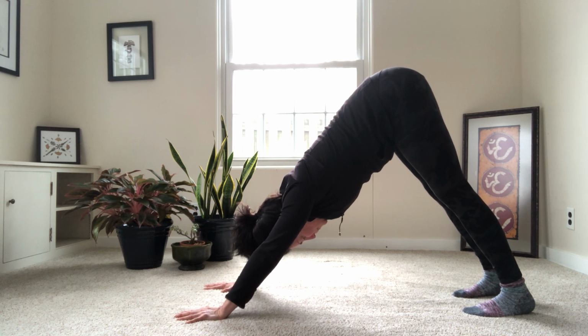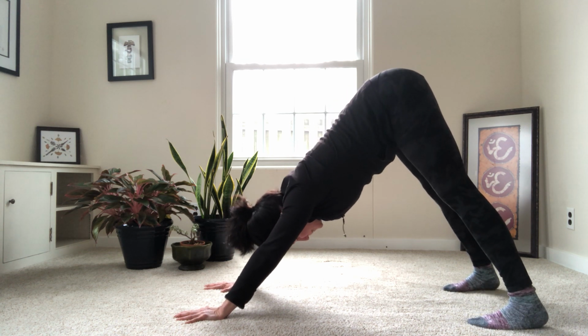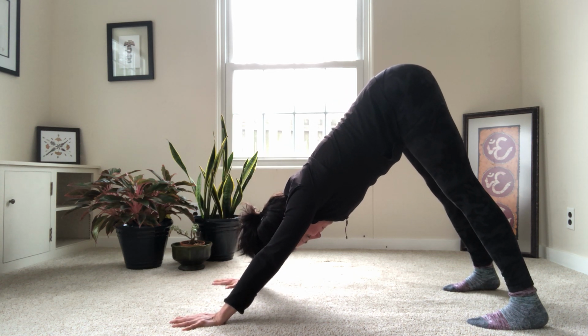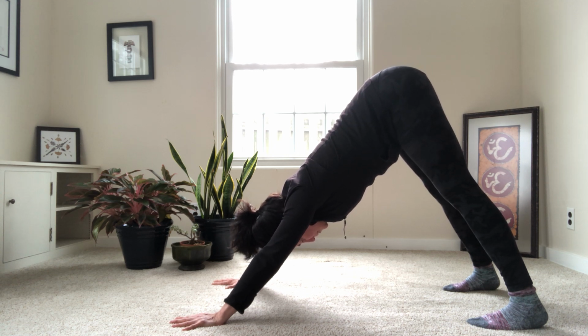And then if that doesn't feel good, play with it. Maybe the feet go wider. Maybe the hands go a little bit wider to give your shoulders some room. And just find where you're comfortable, where you can be here and feel like this is a little bit restful.